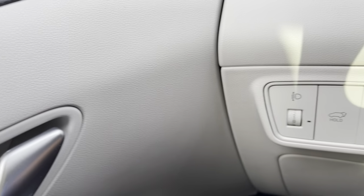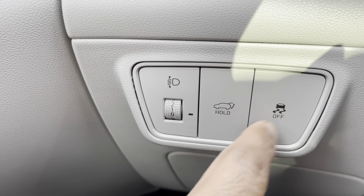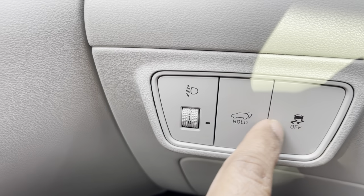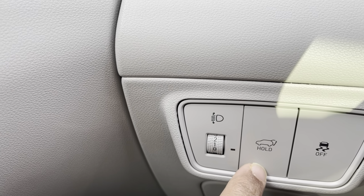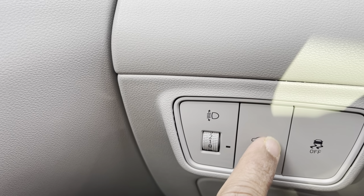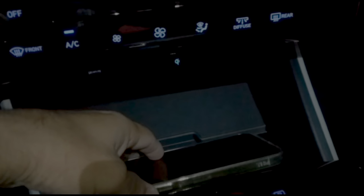Here there are three switches, one for the headlight alignment, traction, then tailgate operation. So here also we can operate the tailgate. And another feature is wireless charging, for mobiles having this feature.